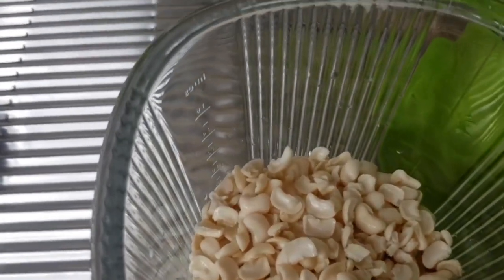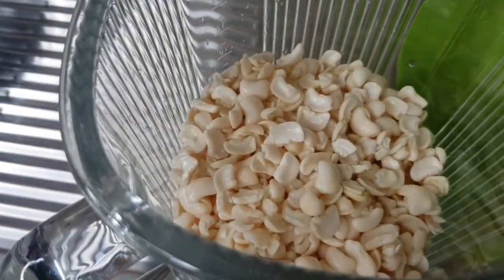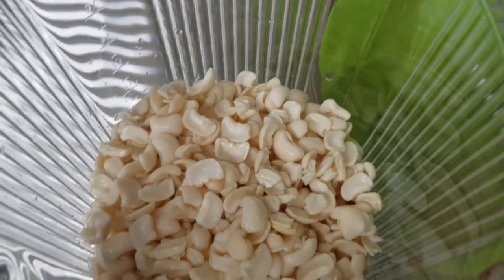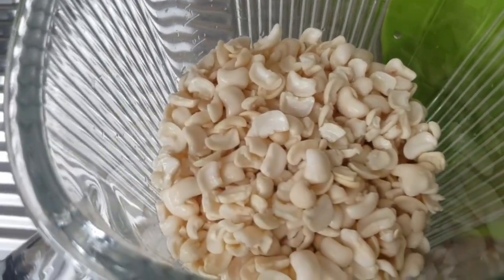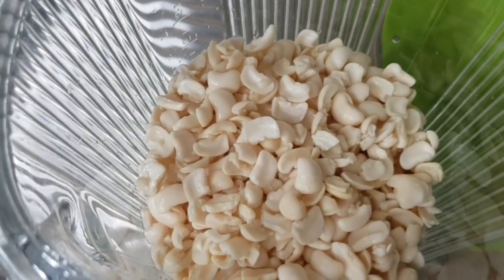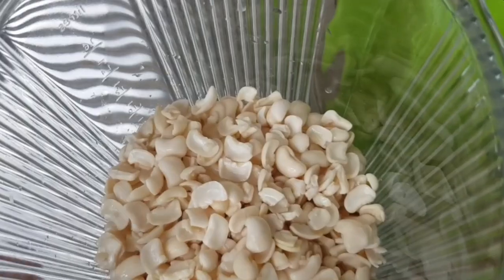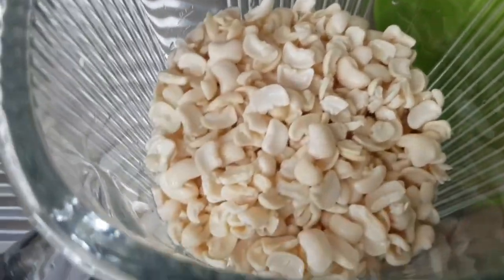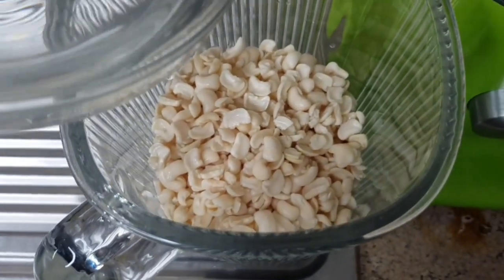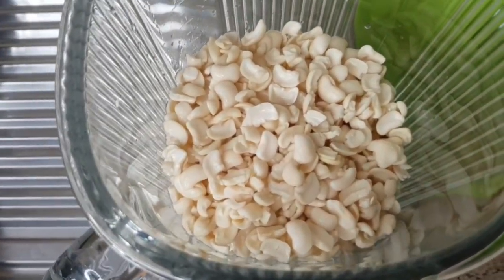So guys, first we'll be blending our beans, and this is my beans and it has been washed and peeled. After I washed and peeled the beans, I soaked it for almost about 3.5 hours for it to get soft, just to help my blender. So I'll be blending it right now. We have to just add a little bit of water, okay, and then we blend.